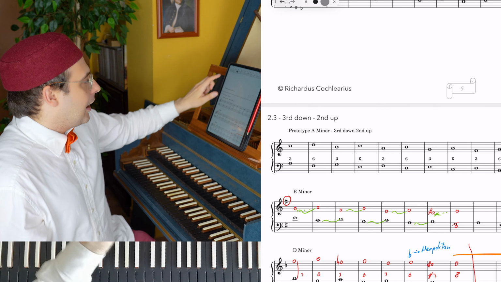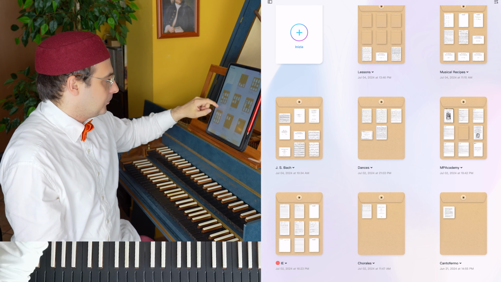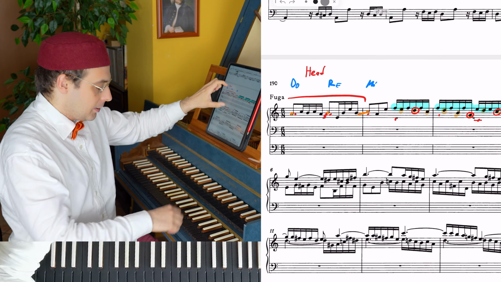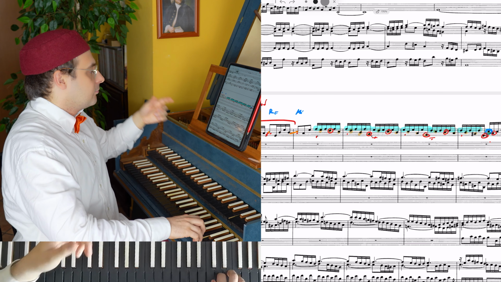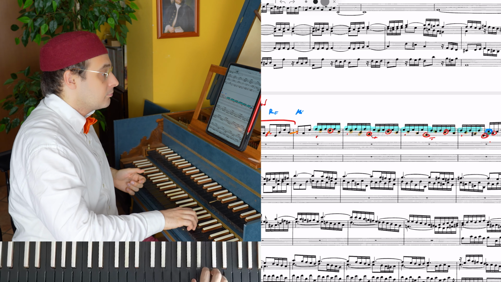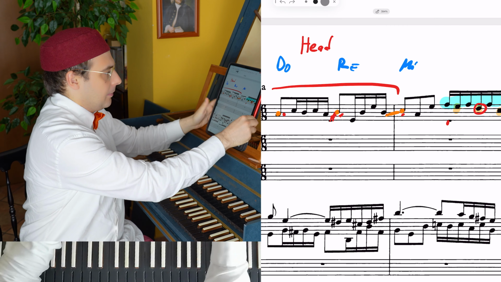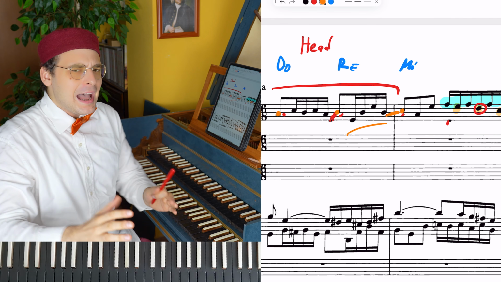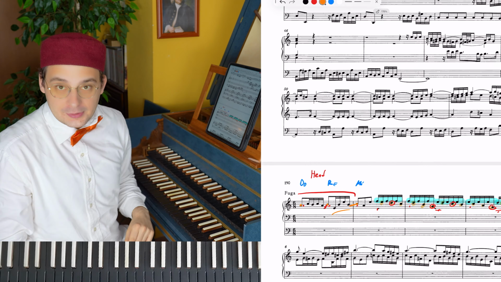I made an example. I talked about this fugue, Johann Sebastian Bach's A minor fugue for the organ, this one. And I said, okay, now we have this element, for example, just one, this. How could we apply a sequence if we have to improvise a fugue over this subject?